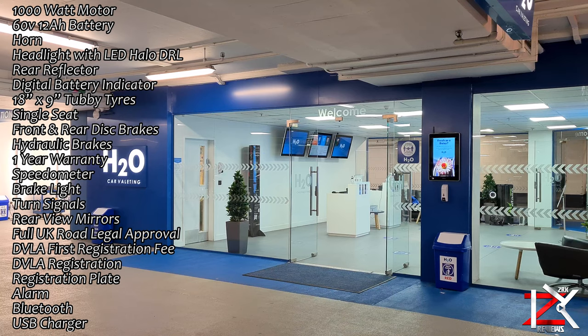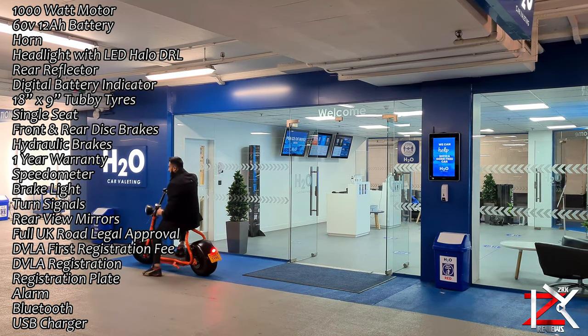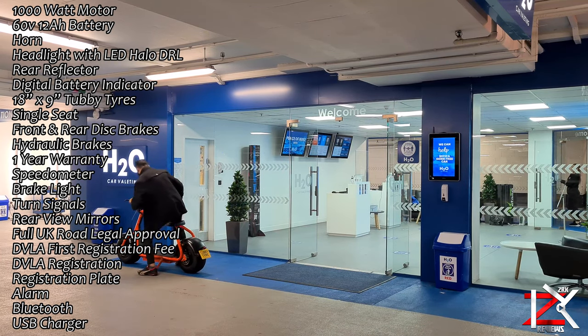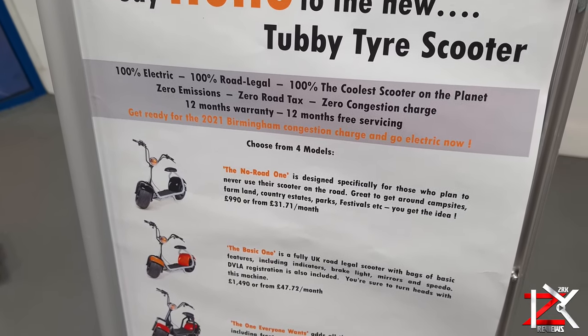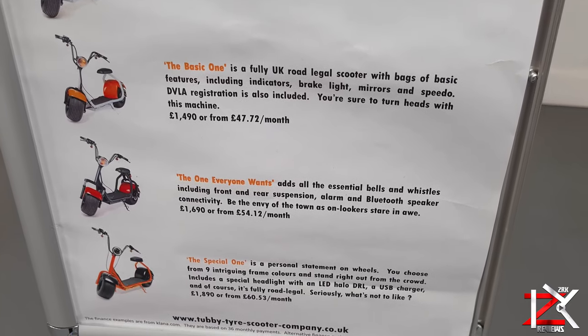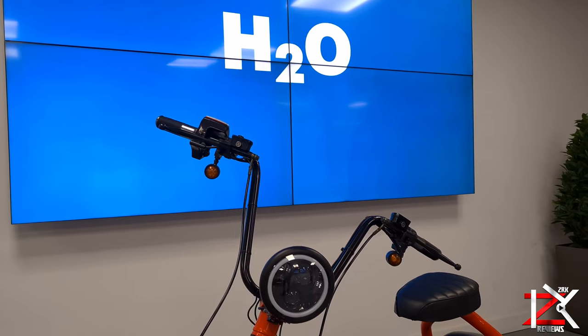Now, there are Tubby scooters available across the UK at different venues where you can test ride them for free. Go on their website for more information. So the Tubby scooters are 100% electric, road legal and zero road tax. Comes with 12 months warranty and 12 months free servicing. Four different variations to choose from, and I believe the one I have with me is the special one.